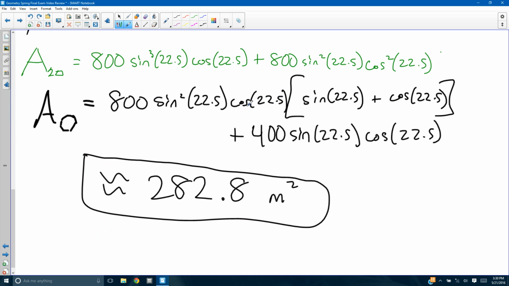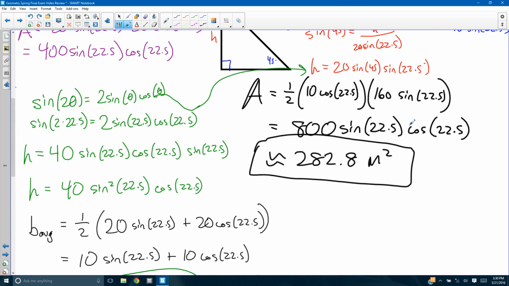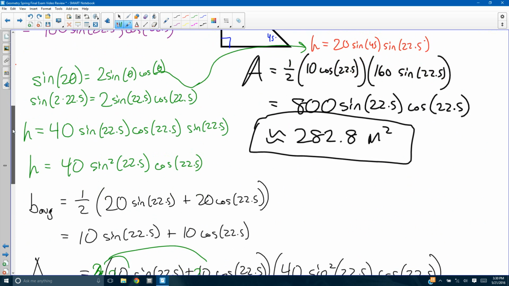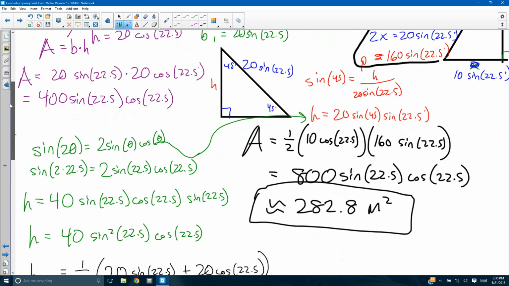There was probably a cleaner way to factor this, and in fact, I'm sure there's a way I can clean it up and make it look like this, but I got to be a little more versed in my trig again to make it happen, because I'm sure I could have gotten it back to that. But hey, I got the same answer. I left nothing out of place here.